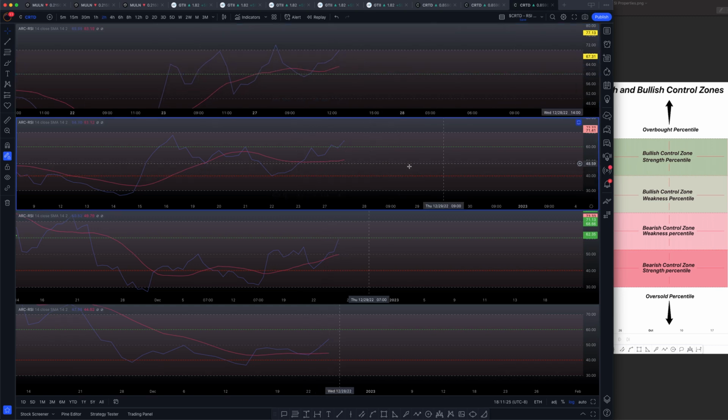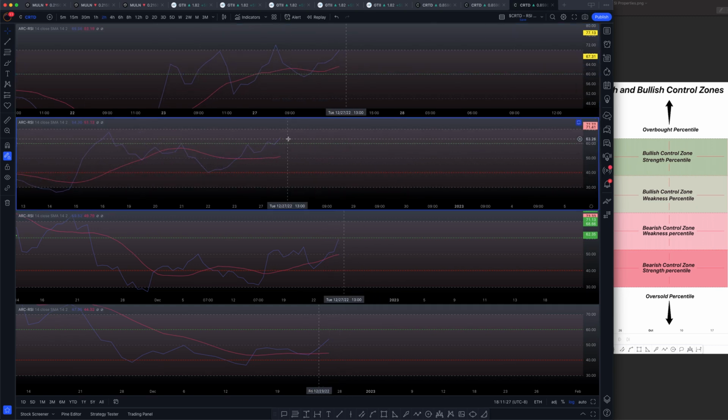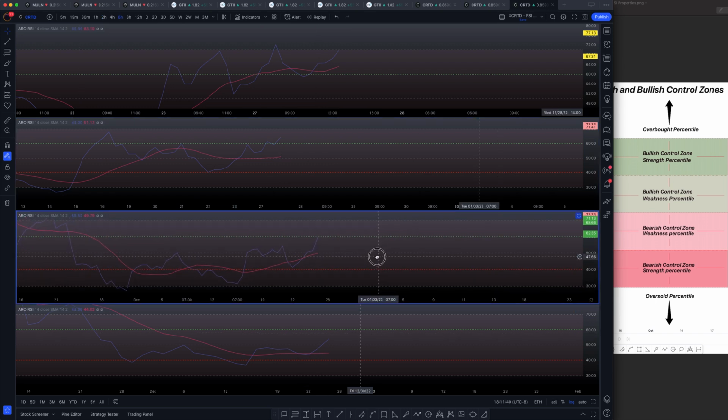Let's look at the bi-hourly. Bi-hourly is suggesting a continuation to the upside. We are sitting in the grips of the bull strength percentile for sure. You can actually start to see now that the 14-day simple moving average is starting to freshly pivot towards the upside. Very good. Okay, now the 6-hour time frame here is suggesting a massive aggressive upside continuation now at the border between bull weakness and bull strength. Okay, again, when we're at these junctions, we can expect kind of a gravitational pull right into that following zone.